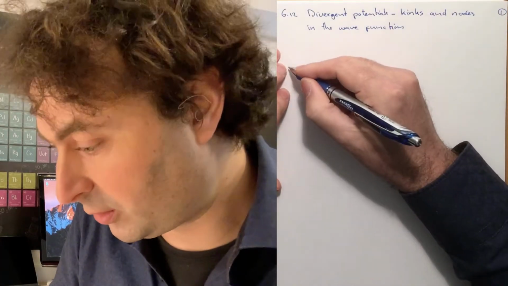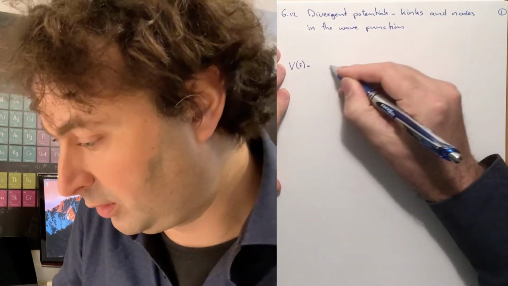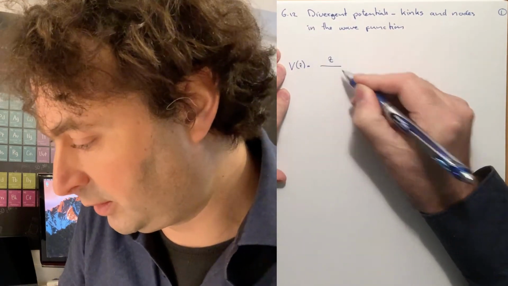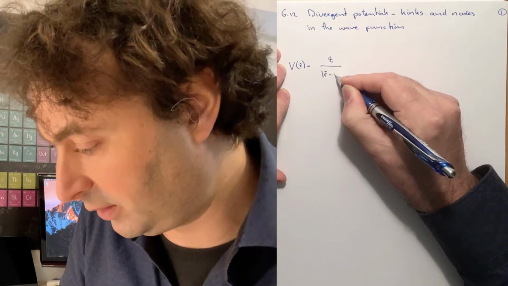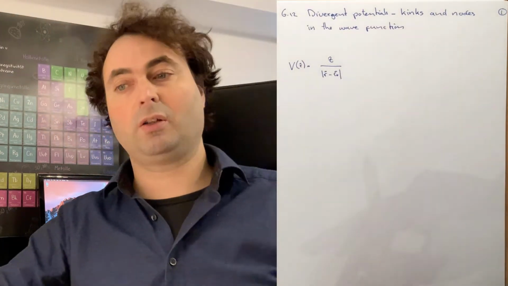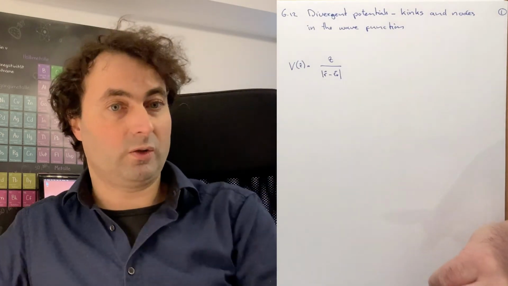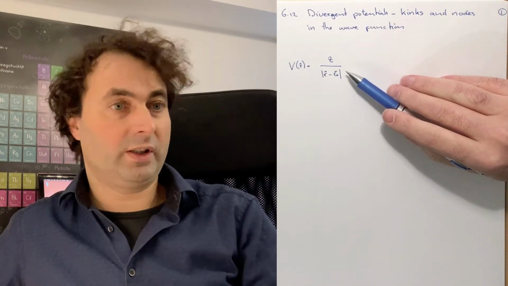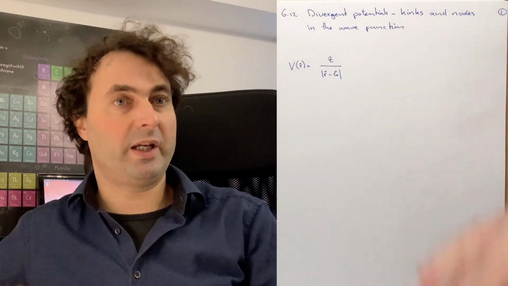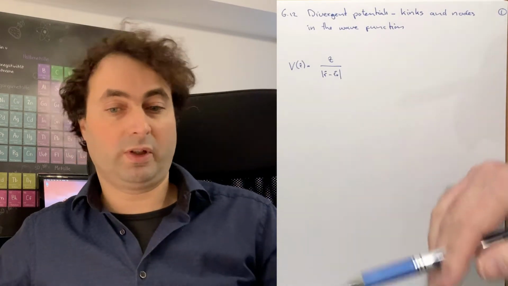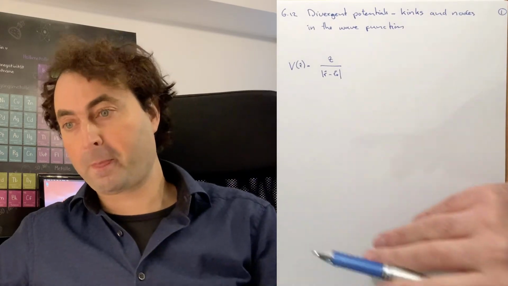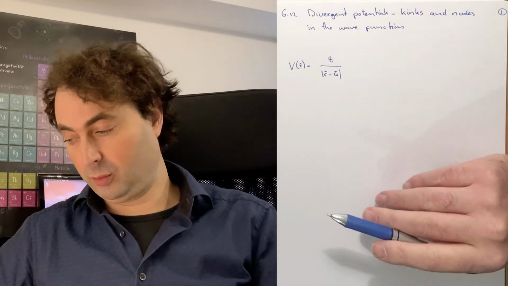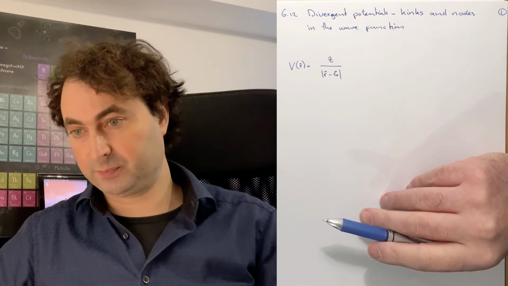And we've already used this where we said, well, we have a divergent potential at the nucleus where we have our Coulomb potential. So our potential has the form of something like the electronic charge divided by the distance of your electron to the position of the atom. And we've already seen that such kinds of potentials for a basis of plane waves lead to divergent interactions between them, and therefore it was nicer to go to a basis set of atomic wave functions.